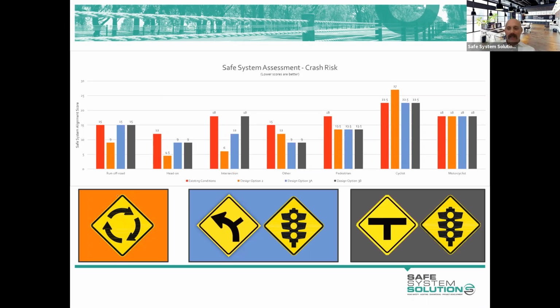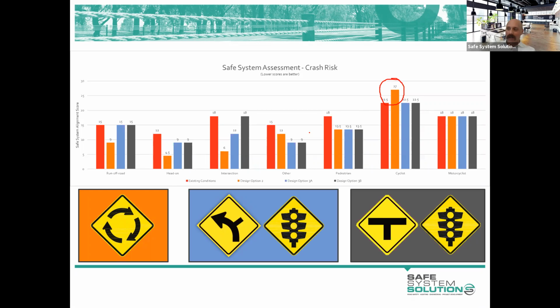We see that the roundabout's helping out in runoff road, actually. That'll be heavily due to the severity and the lower speeds, no doubt, but the curve of the roundabout will have probably bumped it up a little bit. It's going to help out in head-ons. It's going to significantly help out in intersections. But here we've got cyclists not doing as well.